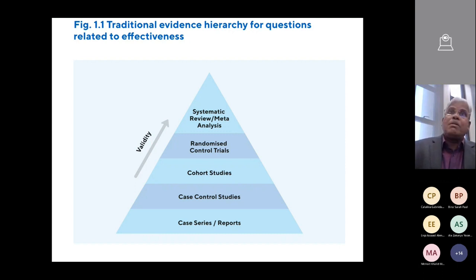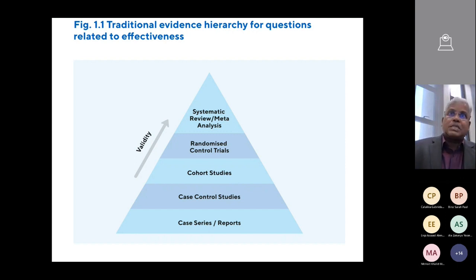The number on top is the systematic review or meta-analysis. So that is the top one in terms of validity in evidence, using evidence base for synthesizing. Number two is RCTs, the randomized controlled trials, evidence from randomized controlled trials. That is number two in the hierarchy of questions related to the effectiveness of evidence synthesis.